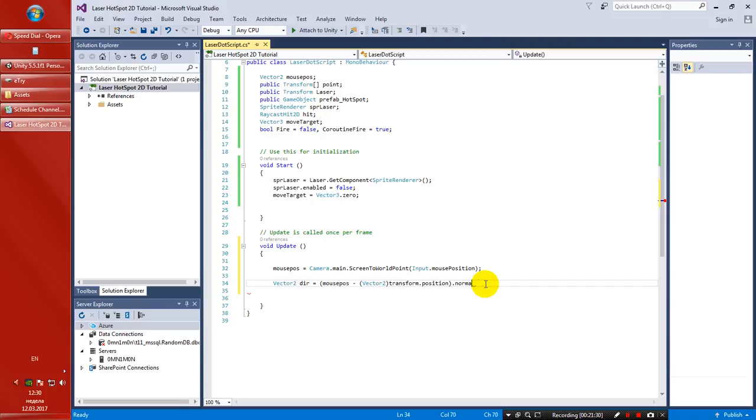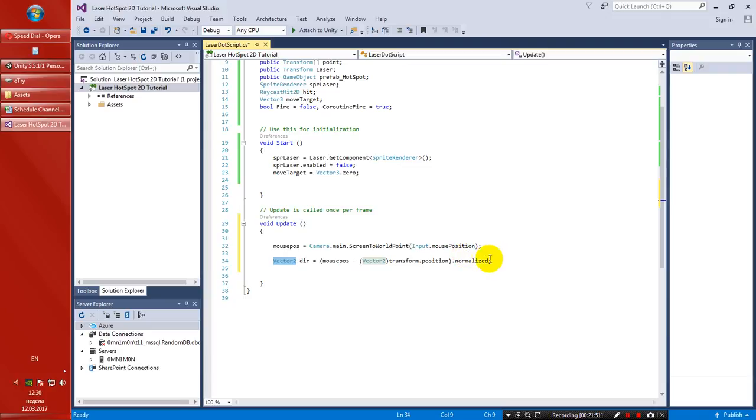You don't need to, it's fine. We need just the difference from where we are to where the mouse is. But I'm used to normalizing this vector to have the size of 1, the magnitude of this Vector2 to be 1, and then I'm going to do whatever I need further on. And further on is to calculate the angle.